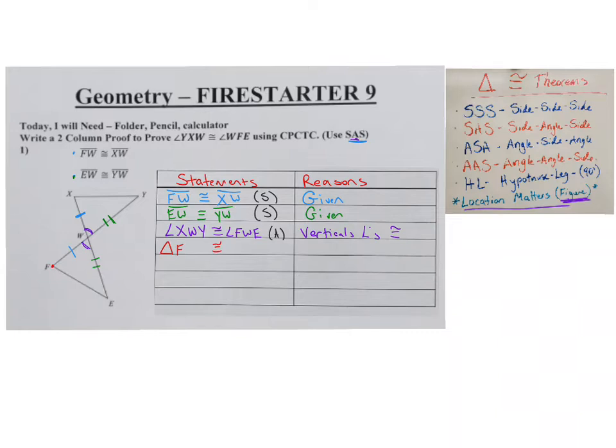Then I'm going to go to W. Then I'm going to go to E. So now I went F, then W, then E. Now on the other triangle, I'm going to start at the corner of 1 dash and no dashes is X. So remember it's triangle X. Then I went from F to W, so W is at the angle at the corner of 1 dash and 2 dashes, so it's going to be W again, and then it's going to be Y. Reason for that, side, angle, side. That's all you got to put, side, angle, side. Now the other thing that we can do, CPCTC lets me fill in the rest of my triangle.